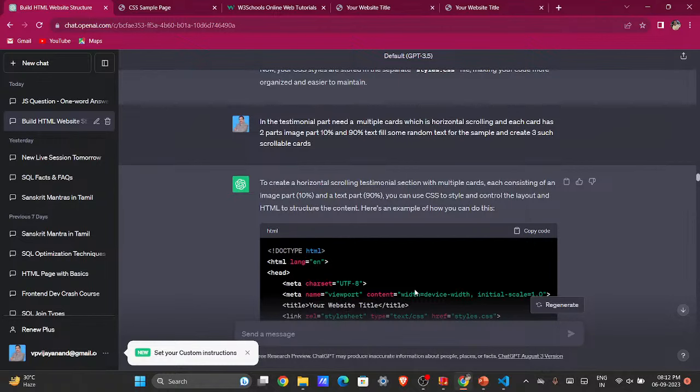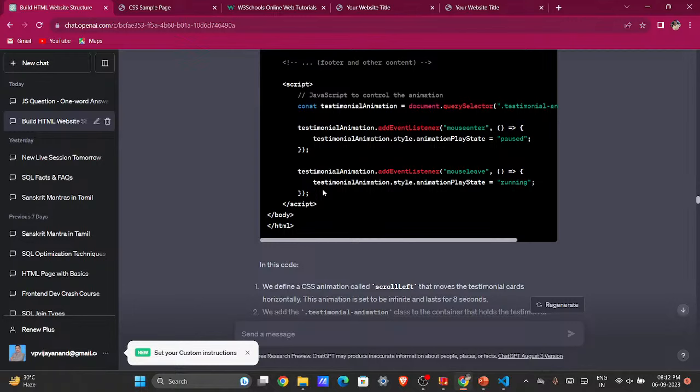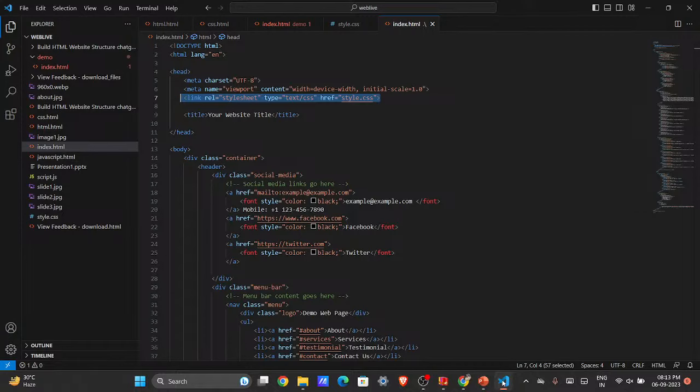See now it has created the JavaScript code also. So where is this JavaScript code kept? It is kept in the footer. When you keep it in the footer, what will happen? Why should we keep this in the footer? You can keep this in the footer or you can link it by creating a new file and adding it here also. In our case, if you see, I have linked it. I have not used it directly.